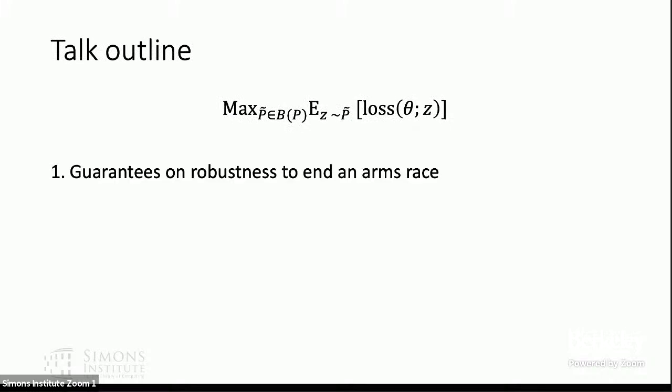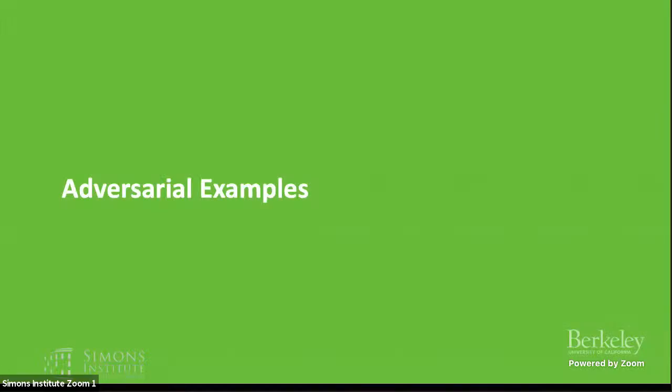So in the first part of the talk, I'll focus on the evaluation part and talk about how the worst case makes things challenging in terms of evaluation and understanding if a model is actually robust. And we'll see how we need guarantees on this worst case performance to end what would otherwise be an arms race when we try to make models robust. In the second part, I'll talk more about the statistical part of actually thinking carefully about what are the distributions you're trying to learn and what could be the statistical challenges in trying to learn classifiers that are robust on these particular distributions. So with that, I'll jump into the first part of the talk on adversarial examples, which is a particular notion of robustness.